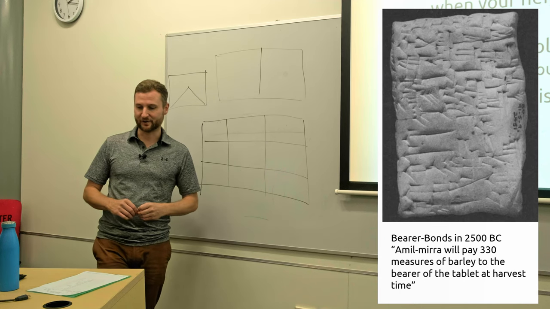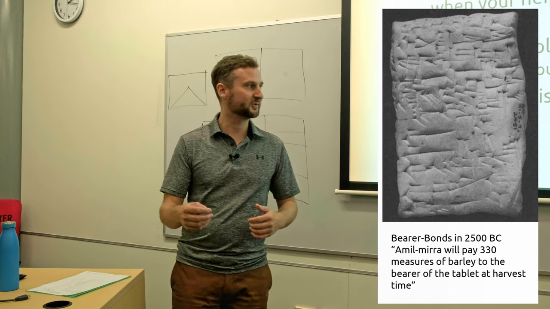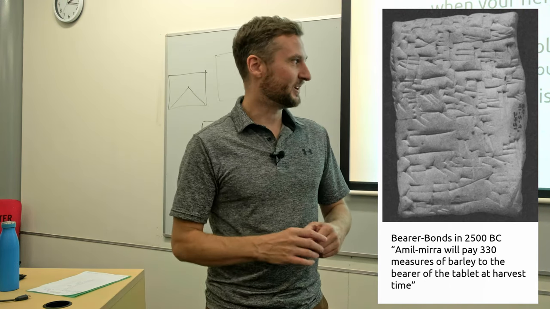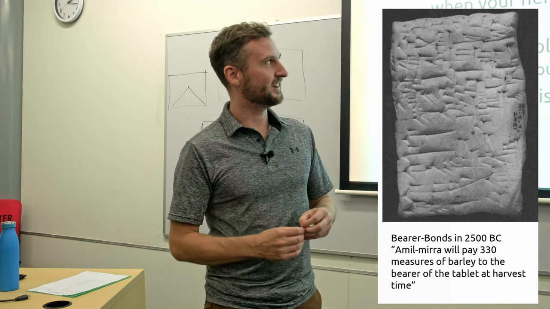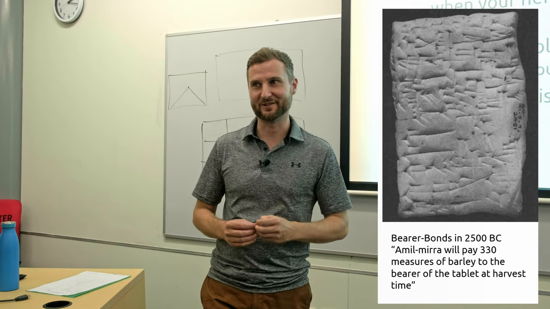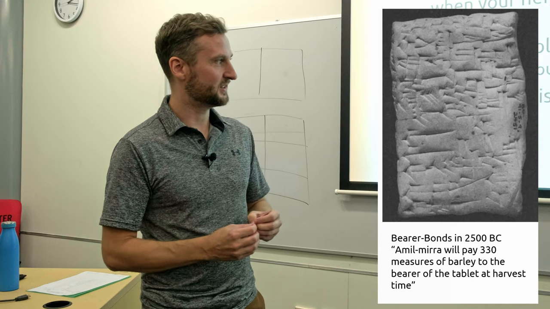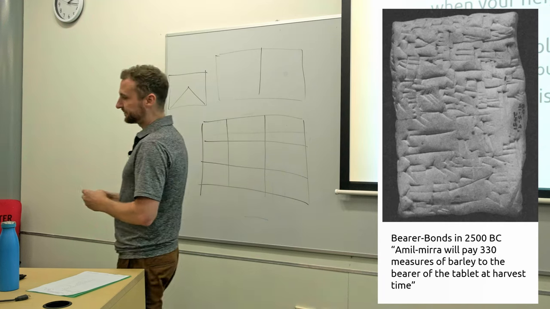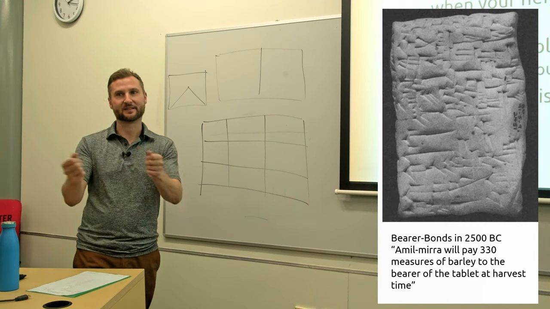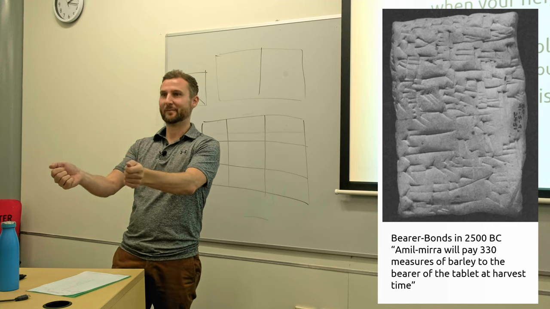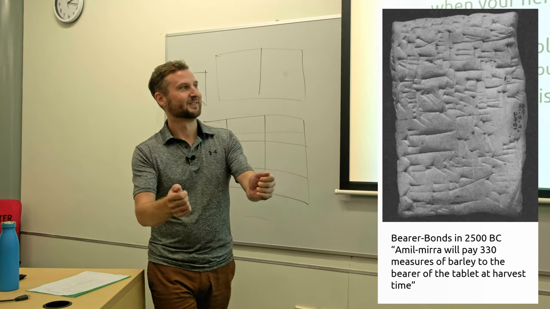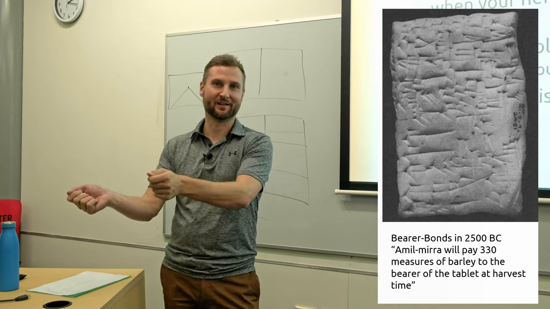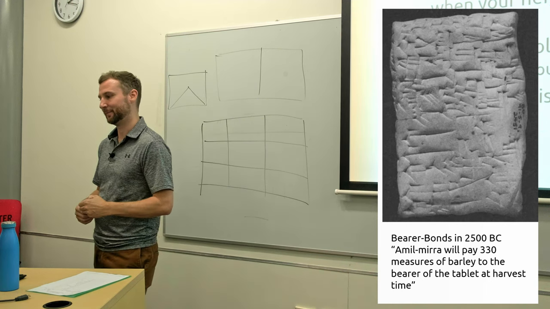So immediately, maybe it's even like a marriage and there's a debt of dowry that is owed from one tribe to the next, something else like this. So immediately credit arises where you lend credit to somebody else under the expectation that they will be able to repay it. And this kind of happens simultaneously, different groups all around the world throughout history. And so we can sort of say that money in this sense is invented as it's needed, as that tribe grows to a bigger and bigger group. And of course, now the tribe is sort of almost maxed out, right? We're global. And so we definitely need these units of account and we need credit in terms of the archeological record here. Some of the first things that were written down and preserved by humans were tallies, who owes who what. And so someone, or maybe some AI, this was before the AI started solving some of these ancient languages. But someone decoded this and said, well, this means that Emil needs to pay up 330 measures. And as a bearer of the tablet, you could take the tablet to the person controlling the grain, right? And you could say, here, I'll exchange you this bearer bond for that amount of barley in this case.